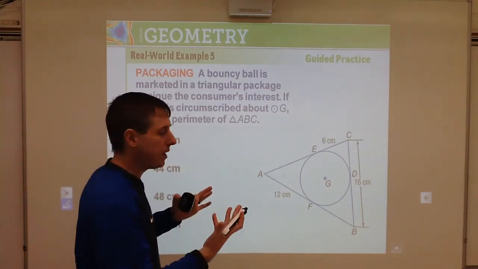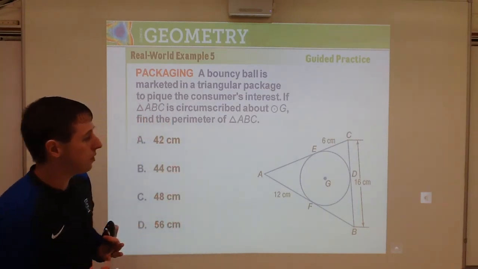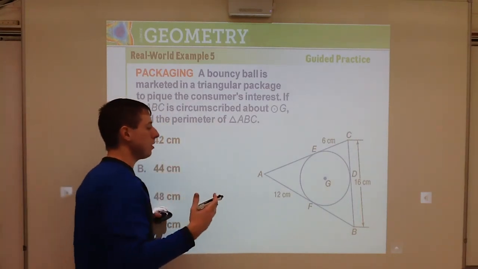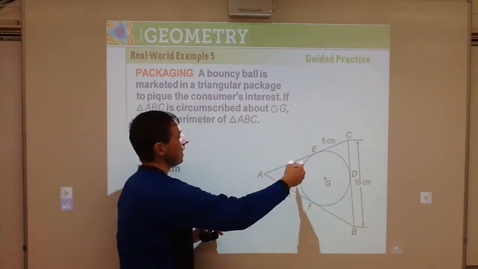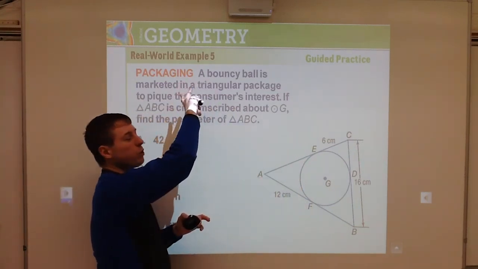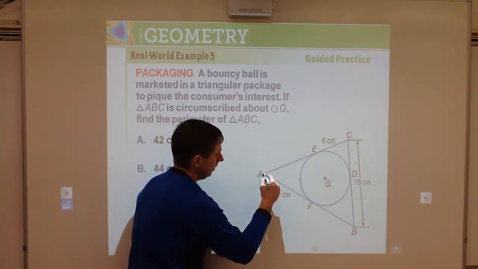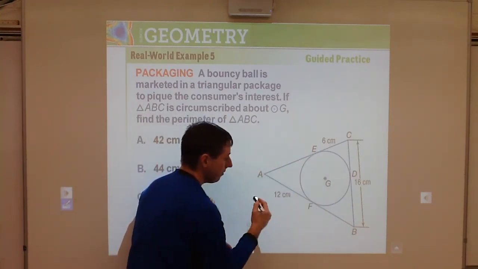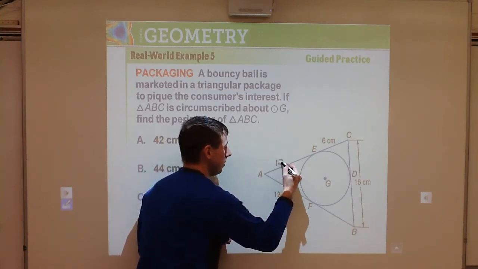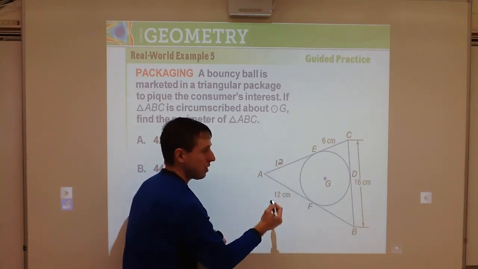Okay, so I'll go ahead and do it for you. I know I wouldn't have you try to do it on your own if we were all here together, but just make sure we're all good on the same page here. I'm looking at my question. It might be different wording up there, but it's the same idea. Every line is tangent. So from A to E and A to F, they're the same length. So that makes that also 12. Those two are the same.